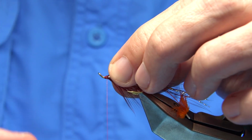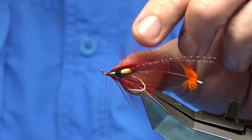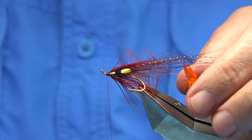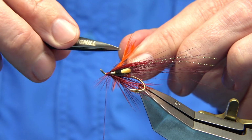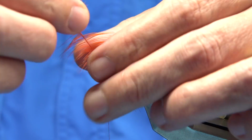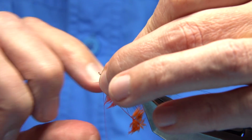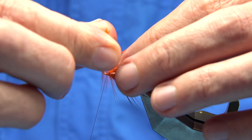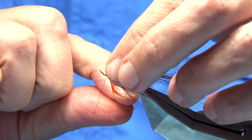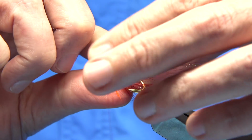Nice and tight. Now make sure you wax your thread, make sure there's a base of thread down, the wax thread. It just holds the hackle while you wind it. Trim away the tip. Now you could use a cock hackle, which I do with the flamethrower a lot, but I want a nice soft fibre, a thick fibre as well, and the hen hackle will give you that. So I want it for colour and movement, obviously. So I may use up most of the hackle. Depends on how it goes.